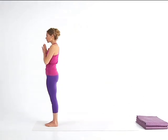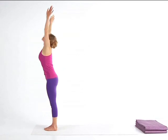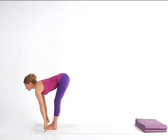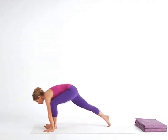Inhale, press into the feet, reach the arms overhead. Exhale, fold forward, hands to the floor or shins. Inhale, look forward, lift the spine halfway up. Exhale, bend the knees, take the hands to the floor. Inhale, step back to plank.